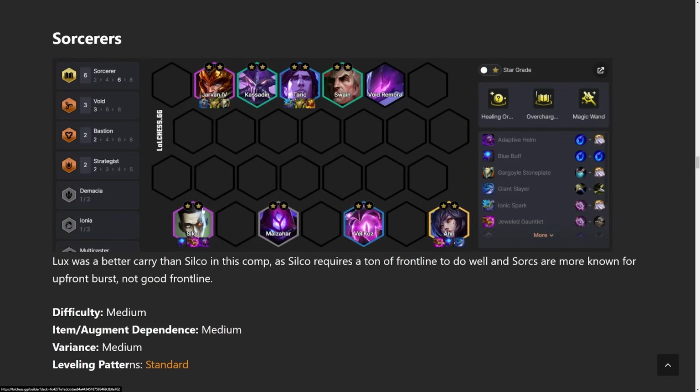But what Silco is good at is he's not as reliant on 6 Sorcerer as the old build is. So even though you still like having 6 Sorcerer, I feel like he's not as reliant on it because of the way his kit works. As we said before, he's not a kill after kill after kill type of person. But he's still definitely a good unit. He just fits in a lot more builds in my opinion.